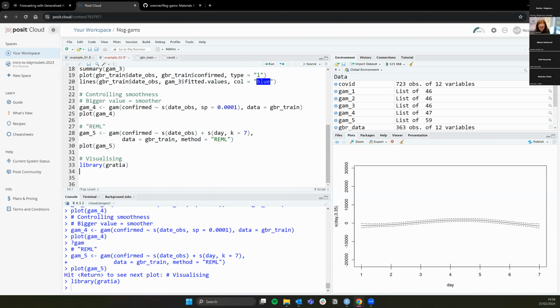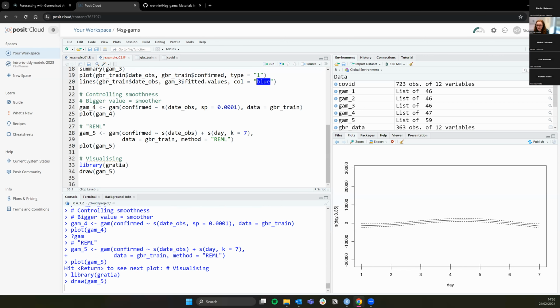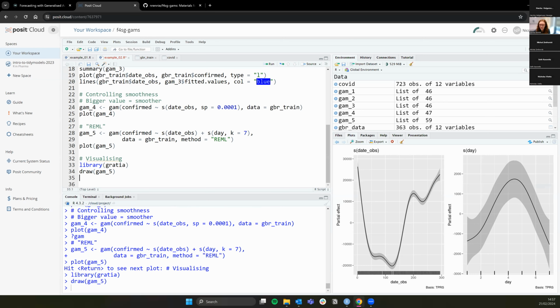You can use the draw function on a GAM object, and this creates ggplot versions of the smooth function for each explanatory variable.